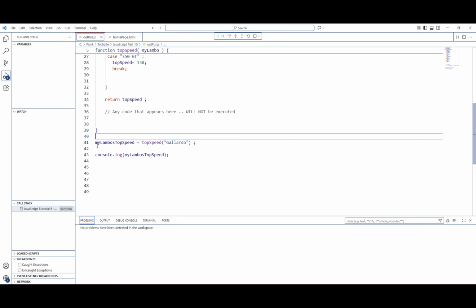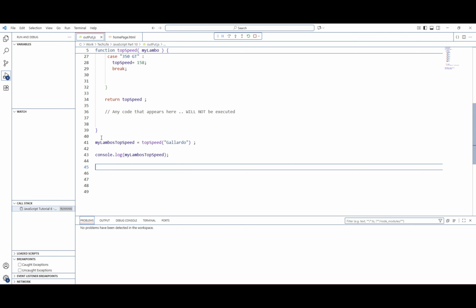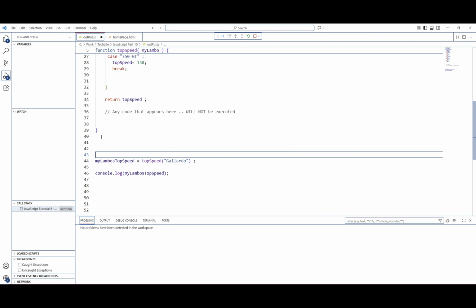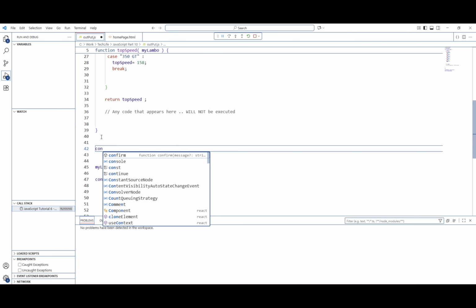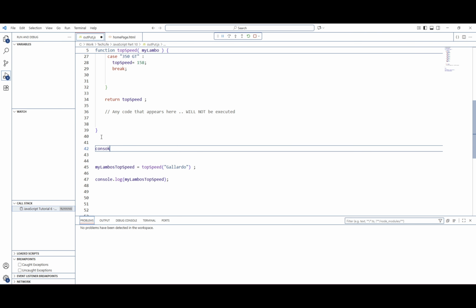We could, in fact, do away with at least one of these lines, because we could simply call the function from our console.log function.